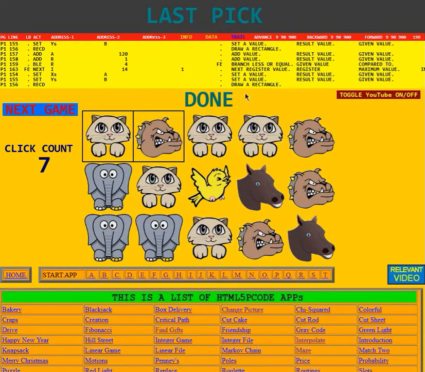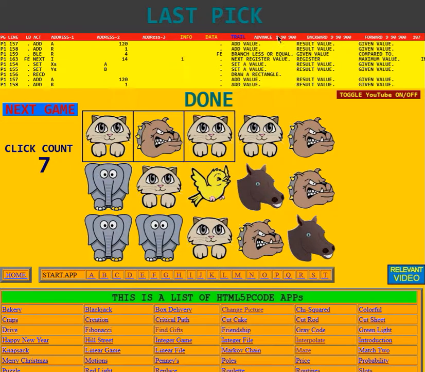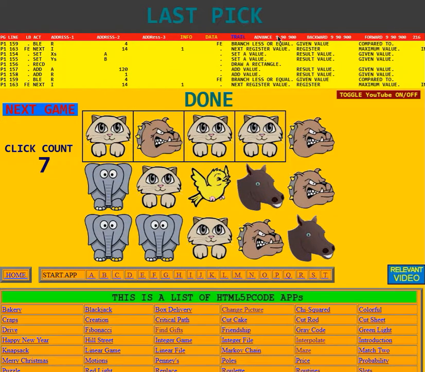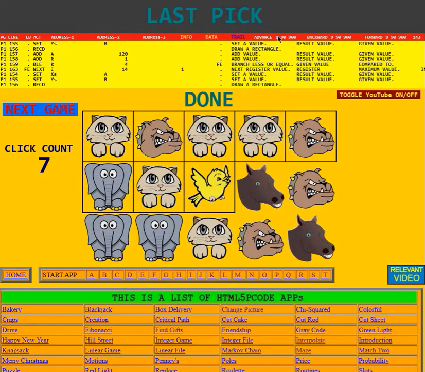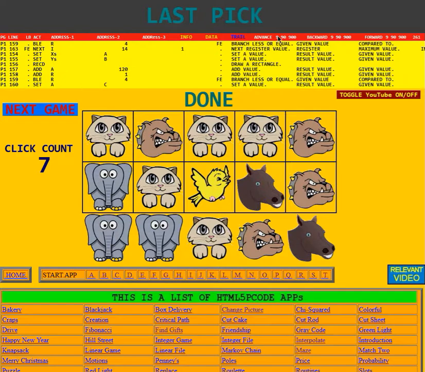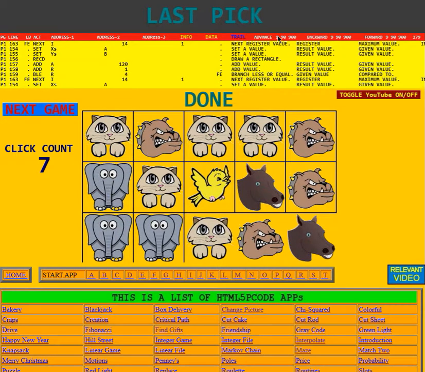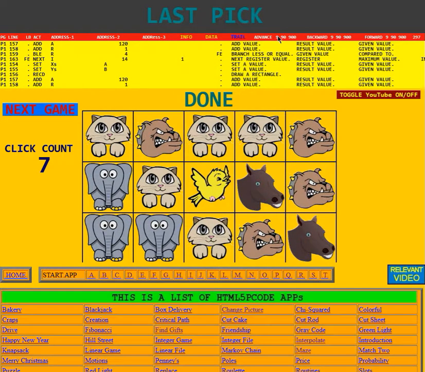It's boxing every one of the pictures. You might call that framing them. And it looks like it takes about 9 instructions to do each one. I click again. Oh, no, not quite 9. I'll click it till it goes out of there. I see it doing. Oh, now I see it ended the loop.